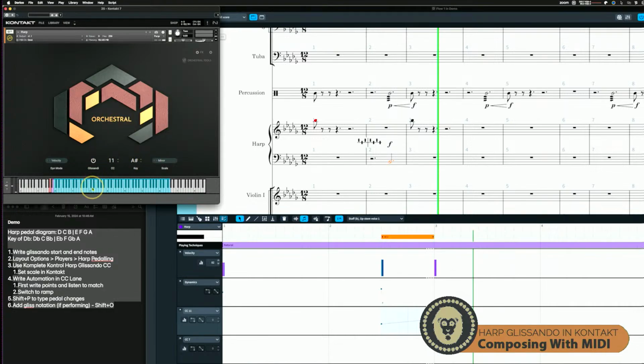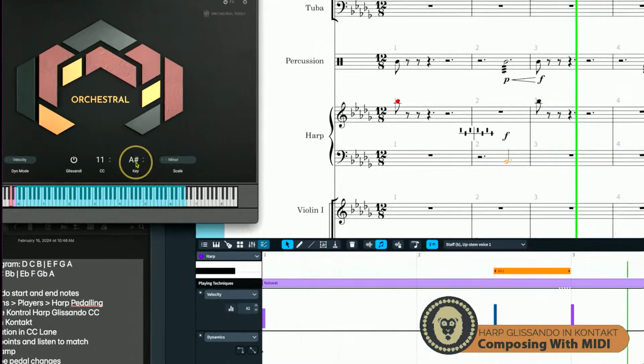What it does is I've got this fader now, and you can't see me moving my fader, but my fader just sends CC11, and you can hear how as I bring my fader up and down, that's what this feature does. It basically translates MIDI CC11 values into a glissando. And then I can choose over here what key I want. Now, I've got music in D flat major here, I guess, or B flat minor. So I've got this set right here.